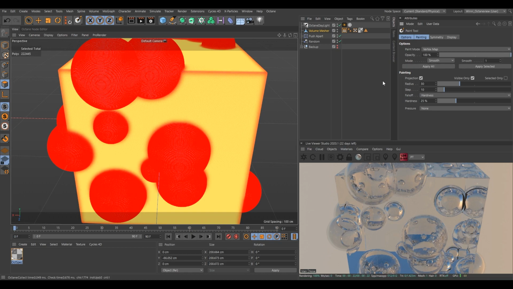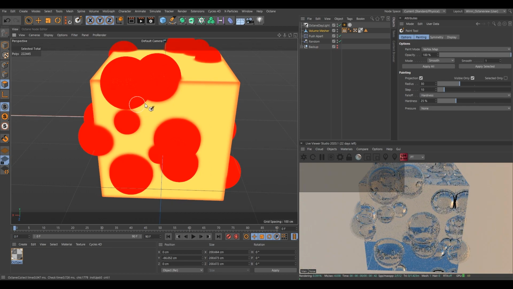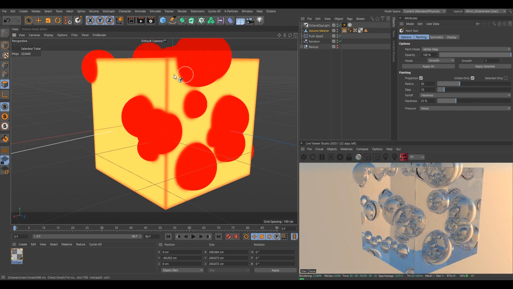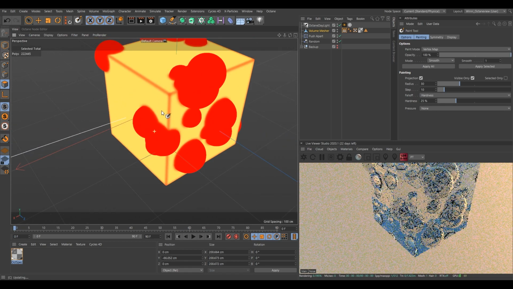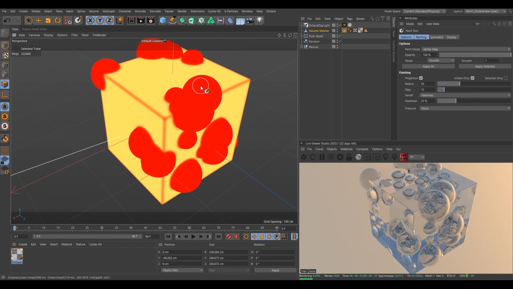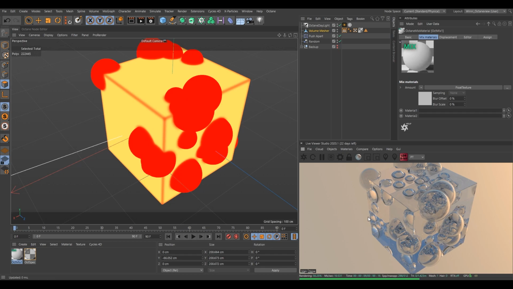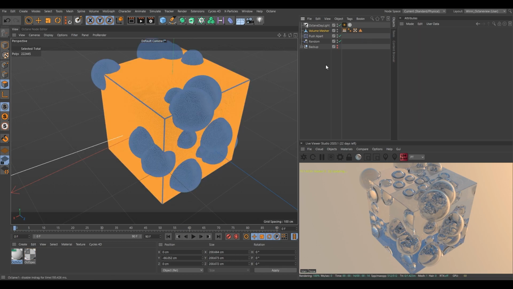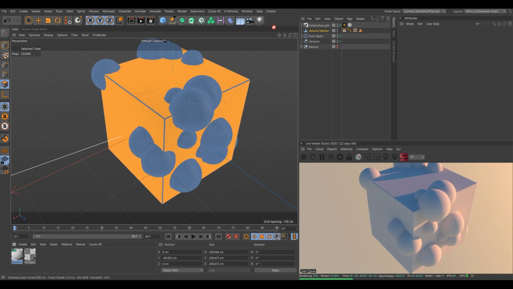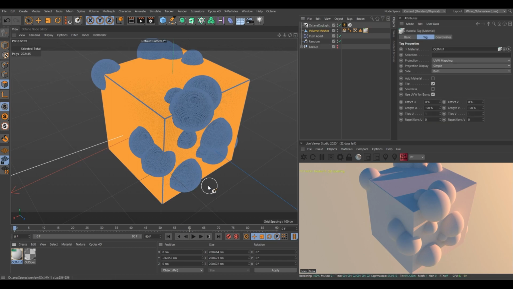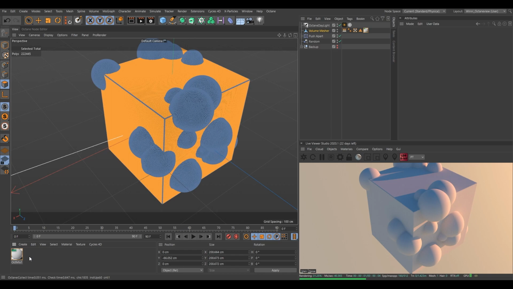Yeah, I think this is fine. And now we have a very nice vertex map of our bubbles, or actually the faces of our cube without the bubbles. And now we can basically create, for example, a mixed material. I'm using Octane here, but you can use any other renderer as long as you can apply vertex maps on the actual material. Let me delete the transparent material and apply my mixed material to my volume here. And now let's delete this.